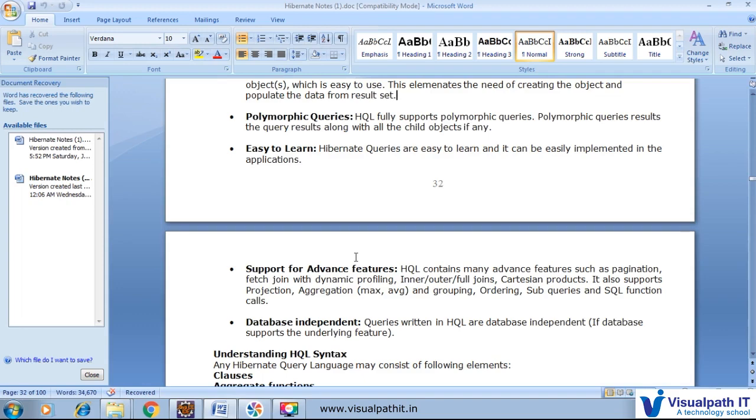Another thing is database independence, which I have already explained many times, because any ORM tool, whether we talk about Hibernate, JPA, JDBC, iBATIS, TopLink, etc., is very famous because it does not deal with one single database. They are database independent. So when we write SQL, a native query or a named query, the Hibernate runtime system automatically generates the particular type of query according to the database we are going to use, and utilizes it internally. That feature makes Hibernate very powerful because it does not depend on any particular database.